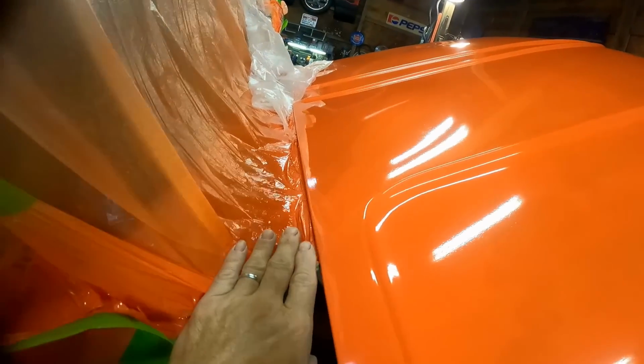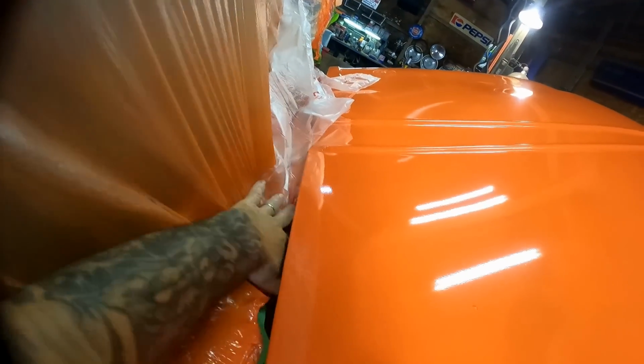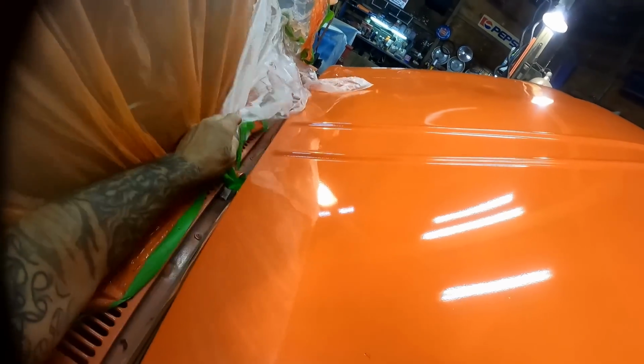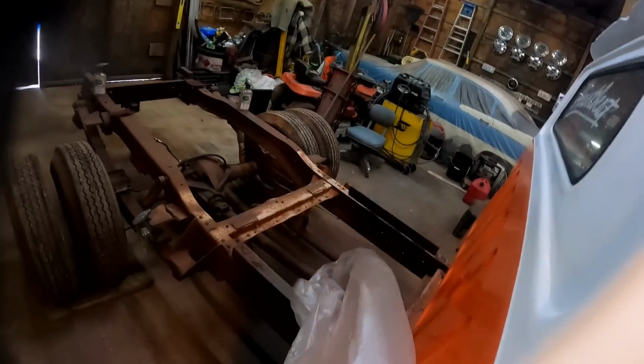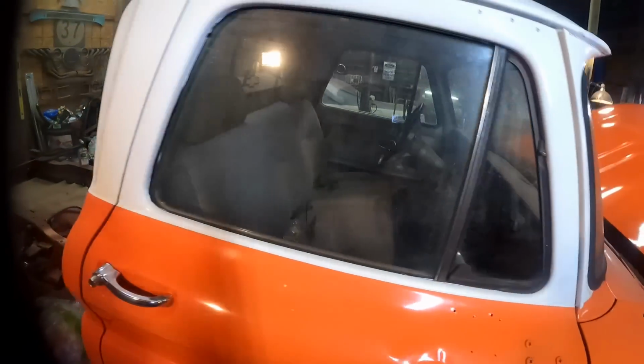And you just come through and you just push that down off that edge, just like that. Throw all that over here, roll it up into a little ball, like so. We'll take it to the trash. Let's see what we ended up with here.